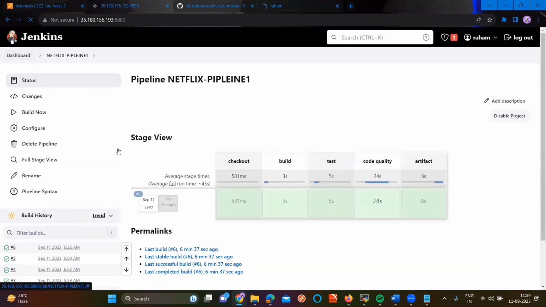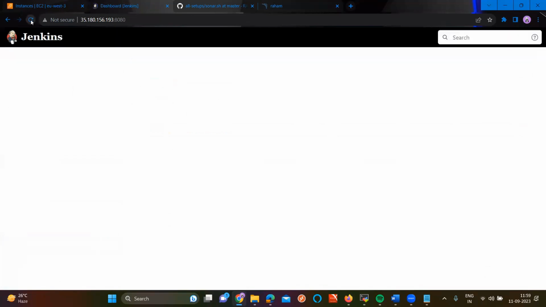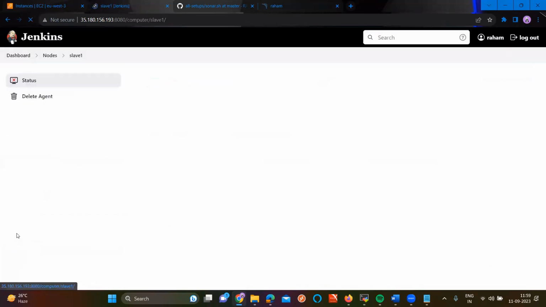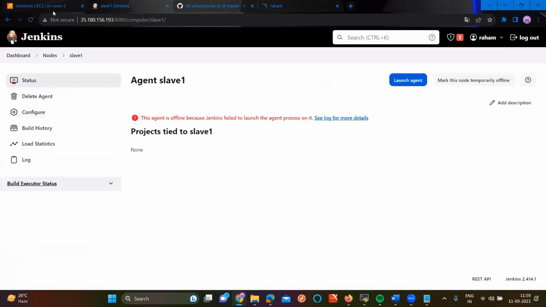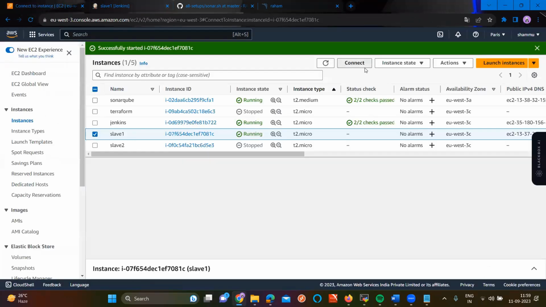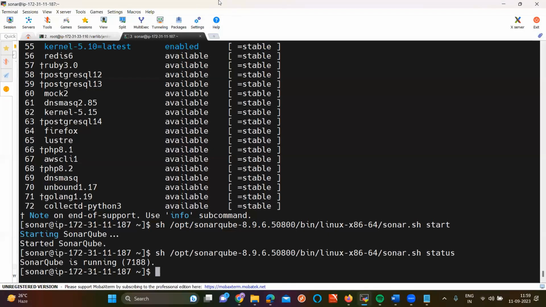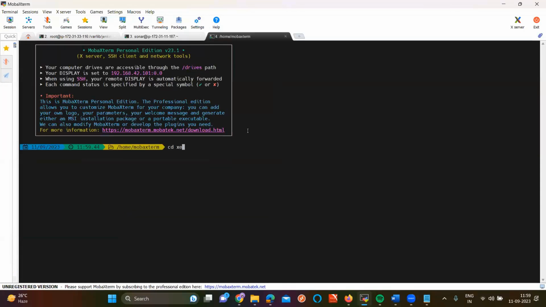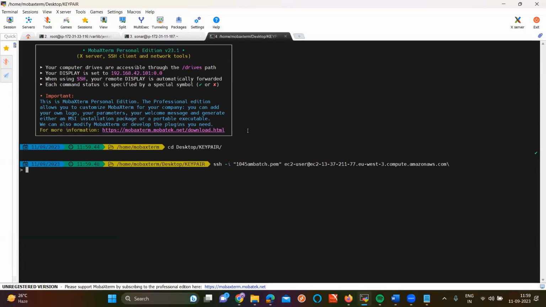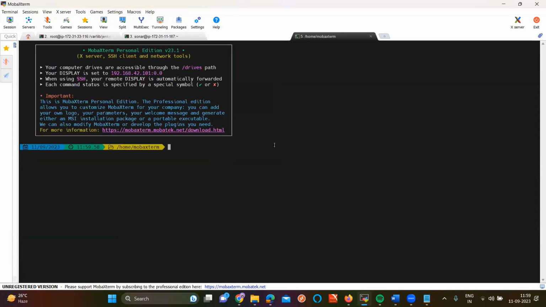Sir, now check. Is my slave 1 working or not? Still it is in which mode? Offline mode. Why? Because I need to connect to this one. So let me connect to this slave 1. Click on connect and try to run it here. cd desktop slash keep here.